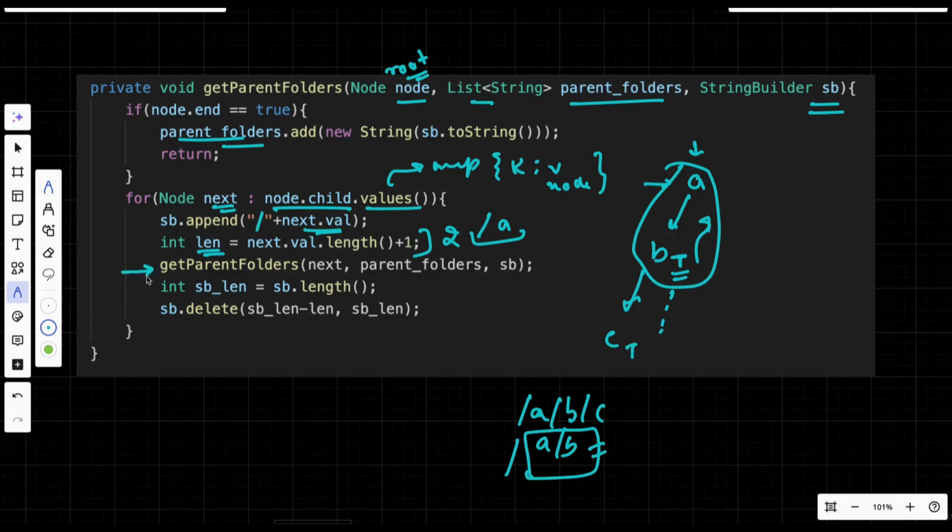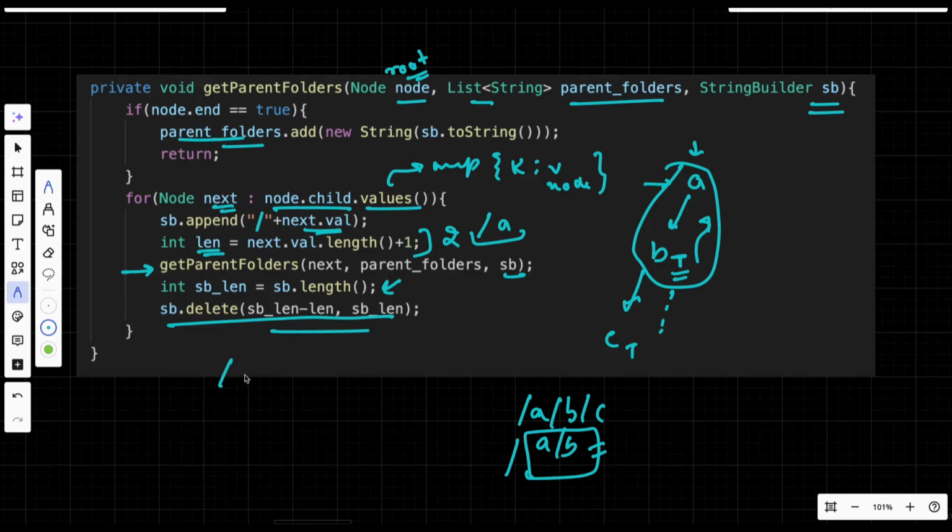And then we run our dfs using it, and while coming back we will do backtracking and we will remove the last added string from it. So let's say we have added this, we will be deleting the last part of it.